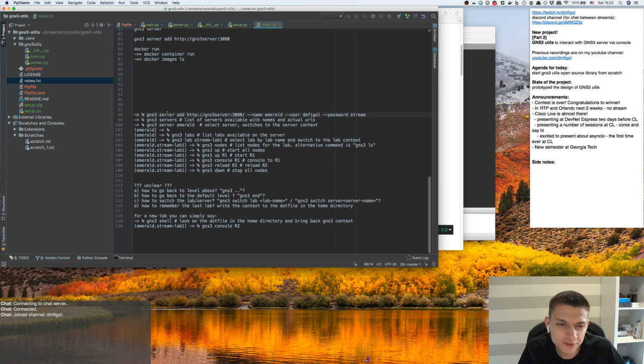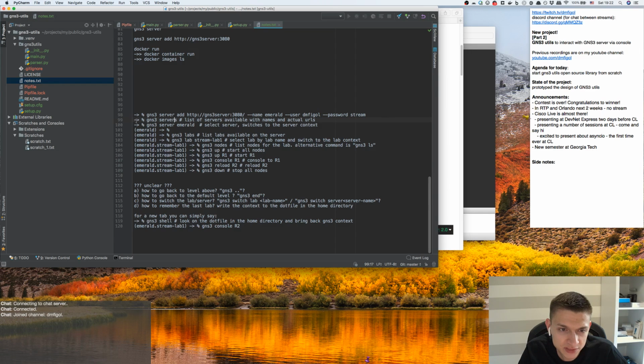Now I'm actually curious, maybe I should change the server to controller. Maybe not, I'm not sure yet. I do understand the correct terminology would be controller, but you will not see controller in the GNS3, so it may be confusing. But let's leave it like this right now. So you say GNS3 add, and you put the server, and you should also assign a short name for the server, and your credentials for the server if you have any specified.